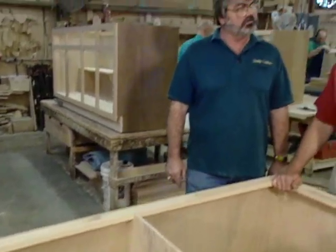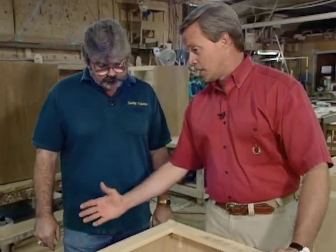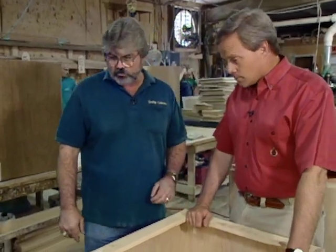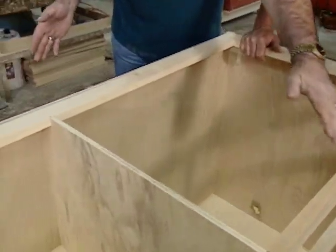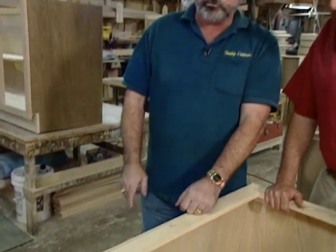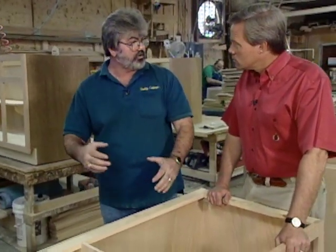You know, this is a real common request from the homeowner, to have an island in the kitchen anytime they can, but particularly one that has an overhang on it for a little bit of an eating area. And I know you're planning on putting an overhang on this. How will that work? Yes, Danny. Well, your cabinet's 2 foot deep, and we'll have an extra 1 foot on the back side and the end, which will give us an actual 3 foot by 11 foot island of countertop and eating surface.